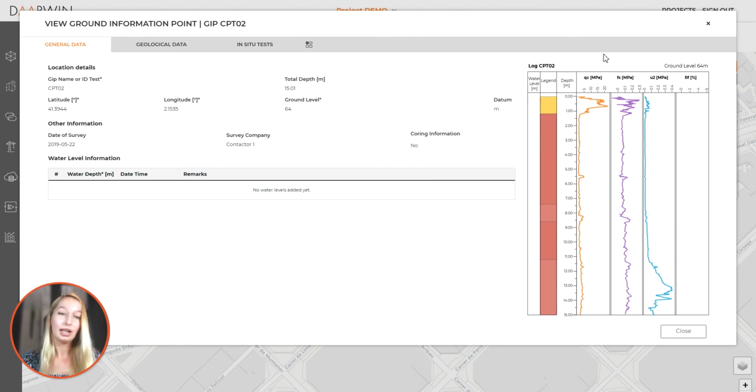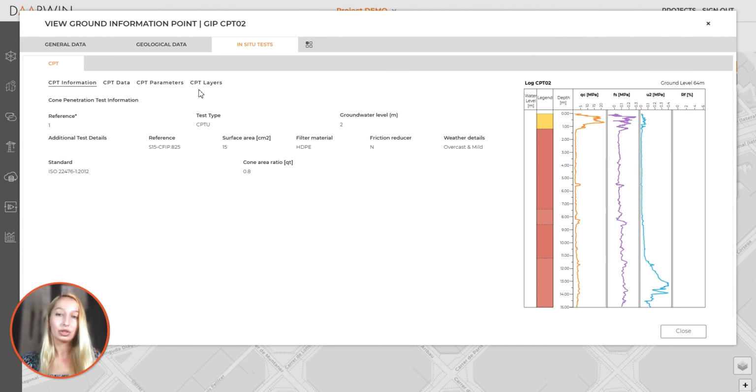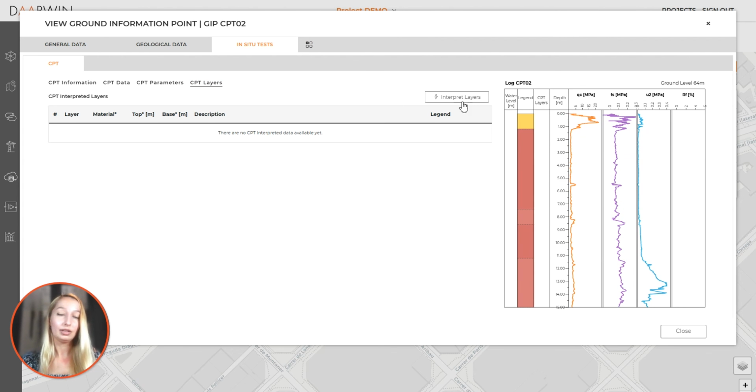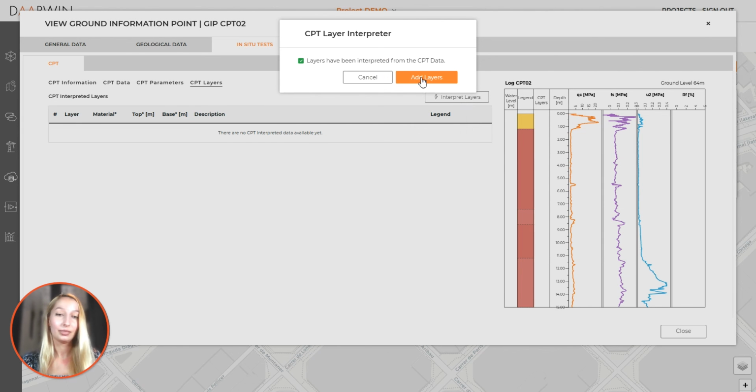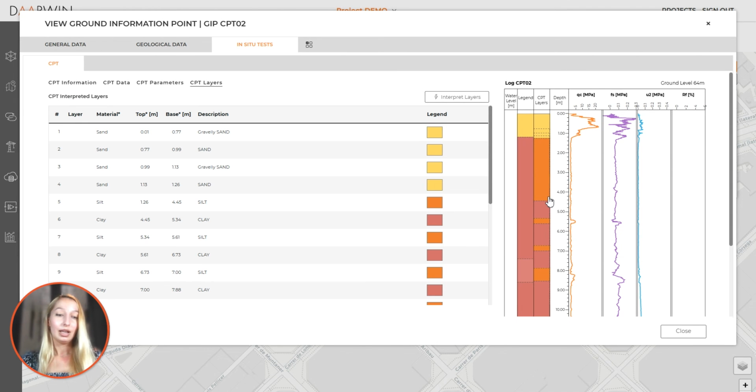Darwin can interpret this SPT data into layer information. So let me show you. Here, for example, we click on SPT layers, and I'm clicking on interpret layers. And you can see it over here. Darwin interpreted your SPT data into the layers. At the same time, you can compare the borehole of what you had previously, the layers before, with the interpreted layers. In the near future, the interpreted data can also be used for the ground modeling and for geotechnical profiles.